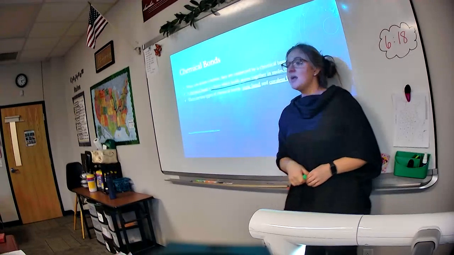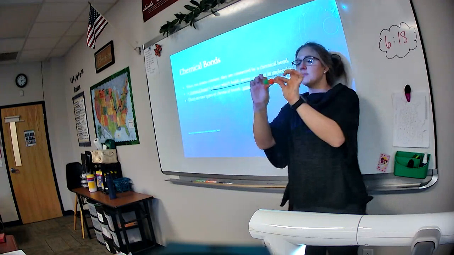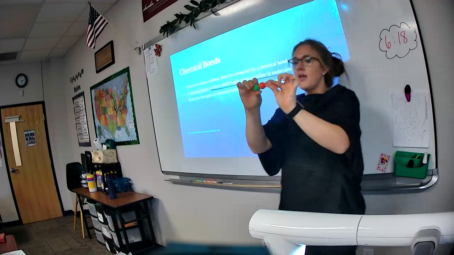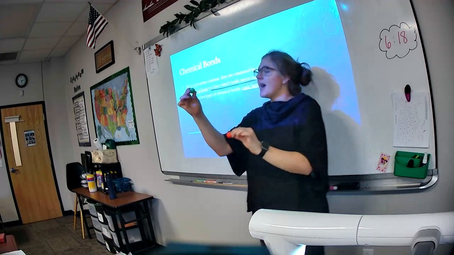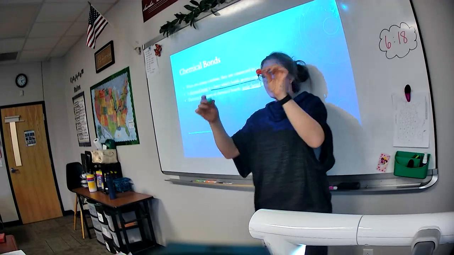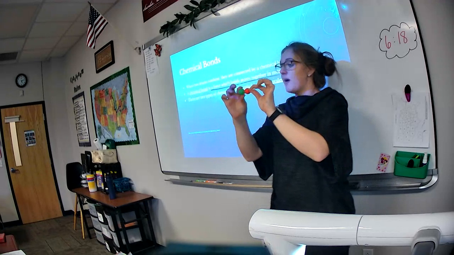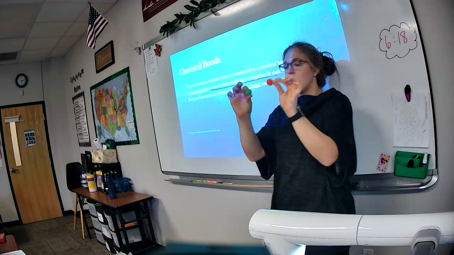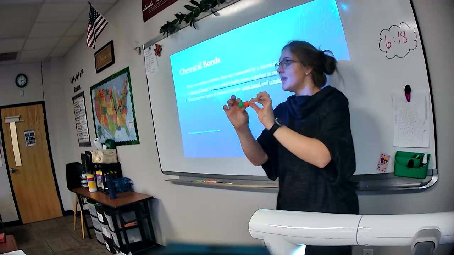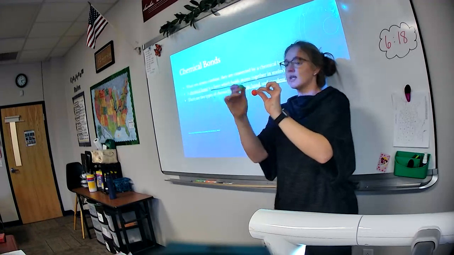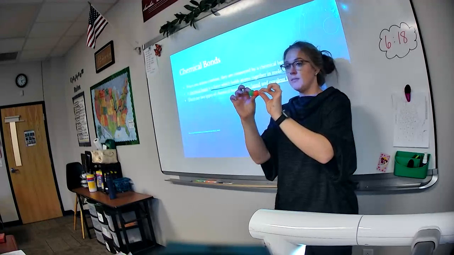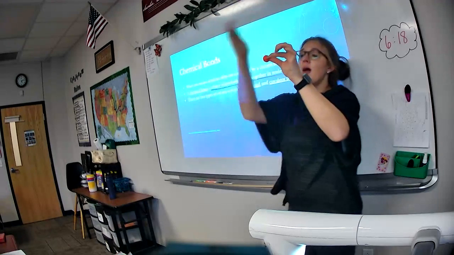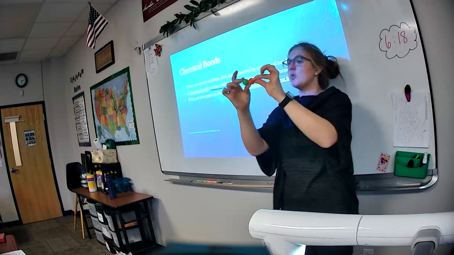In an ionic bond, when those two atoms come together, one atom actually gives electrons to the other. So let's pretend the green atom gives electrons to the orange atom. This atom now becomes positively charged because it has more protons than electrons, while this one becomes what charged? Negatively charged, because there are a lot more electrons going to it. That's an ionic bond, when one atom gives away or donates electrons to another one.